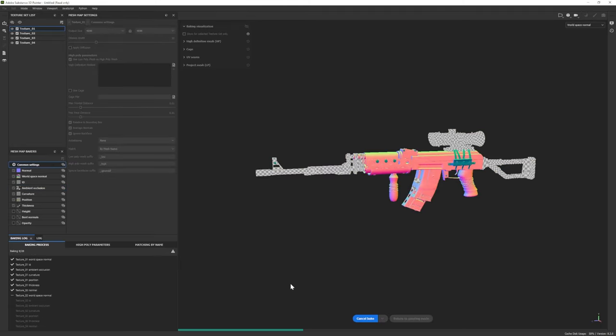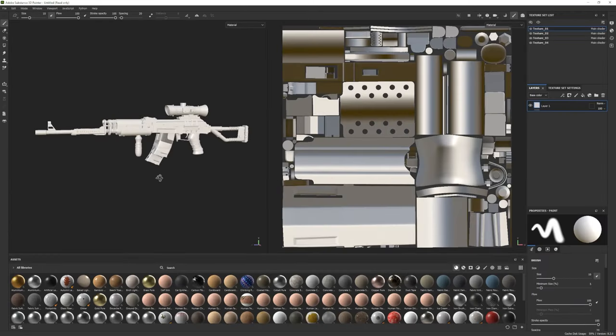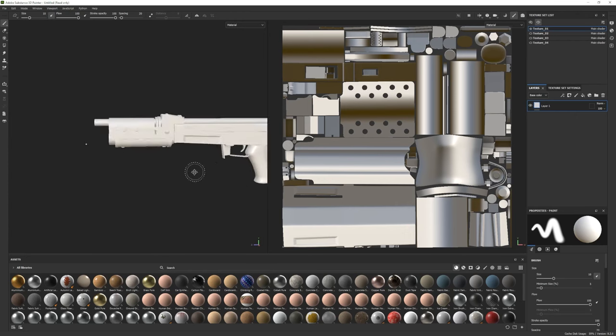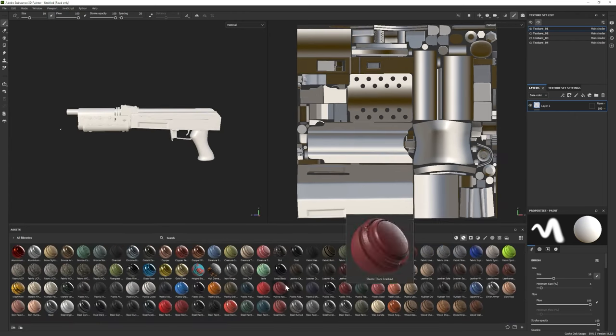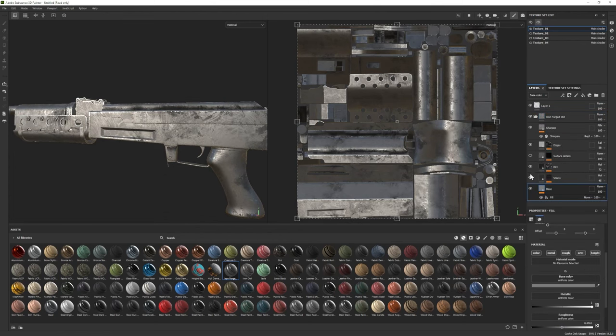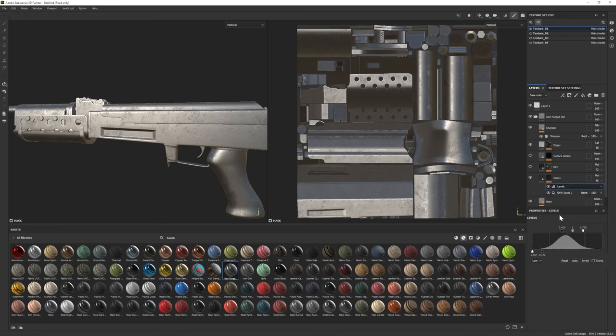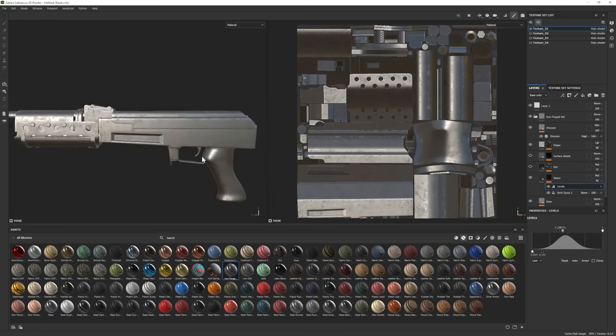Everything was looking a bit off, especially that little metal golden piece with those holes in it at the front. I went back to that so many times, adjusting values, and I ended up just switching the material completely at the end. But sometimes it just goes and sometimes it doesn't. Today was just more of a struggle than usual, but that just means you gotta keep working at it, which we did. So this whole texturing process is just a bit longer than usual, and that's just a reason why I had to play around with things a bit more until I was happy with how it was looking.